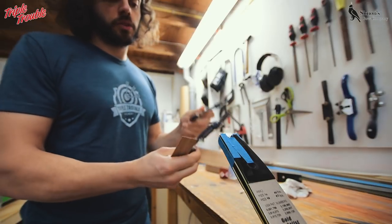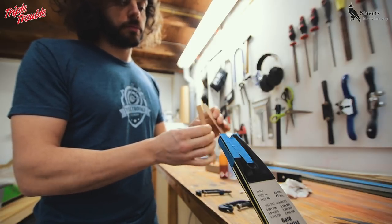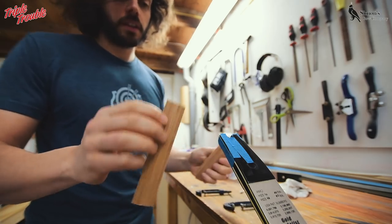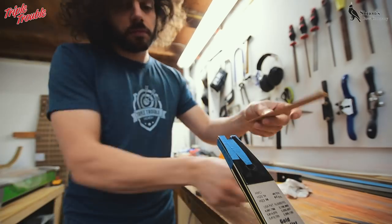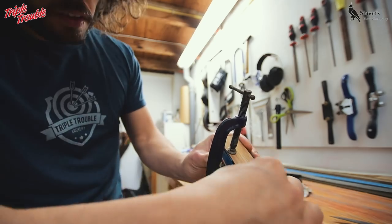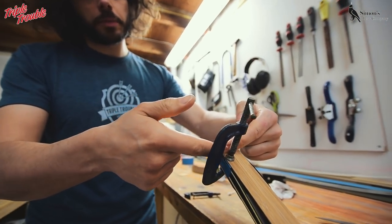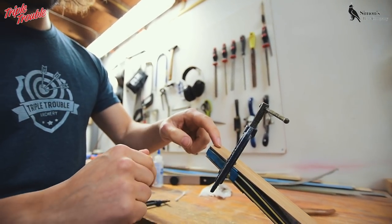So I will use two or three of these clamps, and I use two pieces of bamboo so I will not damage the bow with the metal clamps. I start more at the center, and then I clamp it towards the end so the glue can come out more easily and there's not a bubble in between.